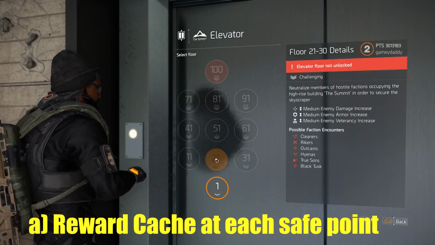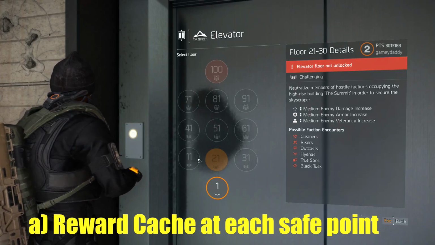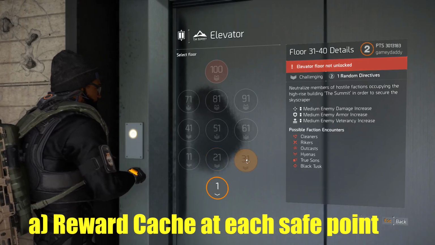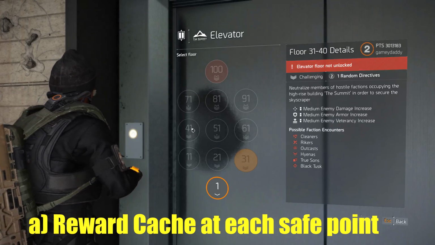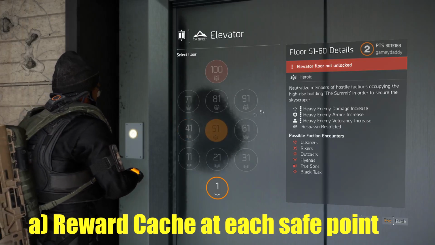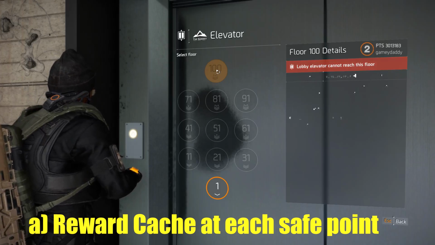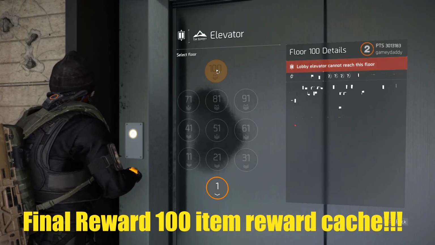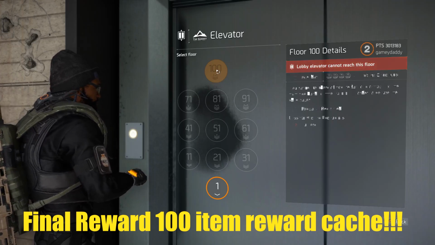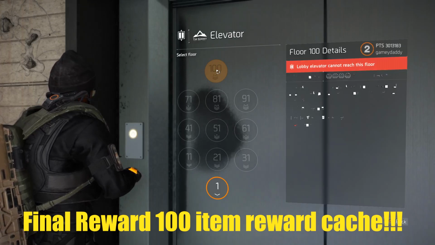When you make it to floor 20, you get another cache. That cache will then have 20 items rather than 10. And as you make it to floor 30 or floor 31, wherever the checkpoint is, you get 30 items. By the time you get to floor 41, you get 40 items, then 50 items, and all the way through, when you get to 100, you will get a cache that literally has 100 gear pieces, weapons, mods, and a mixture of everything inside of it. This is literally a whole backpack full of items.